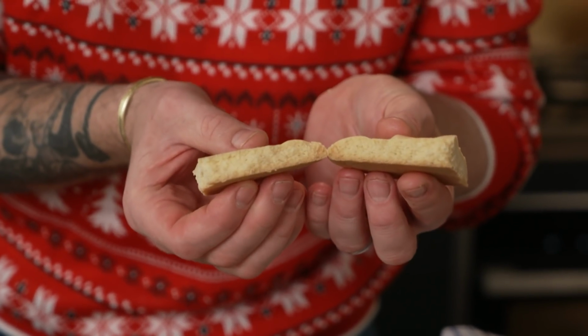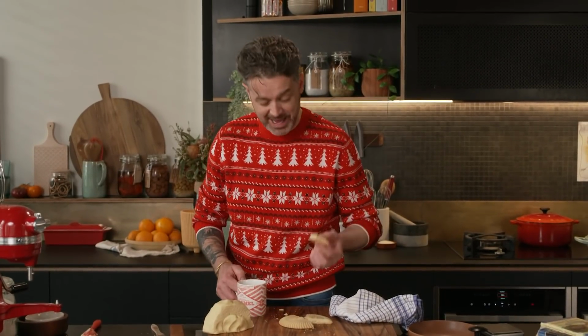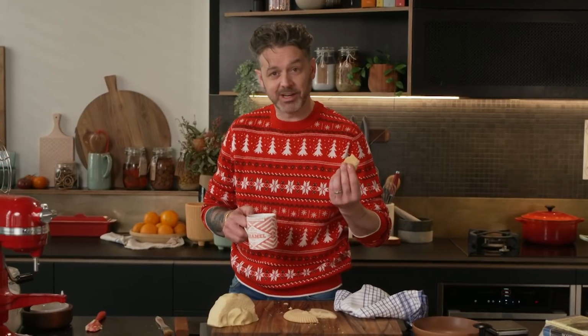Isn't that amazing that a recipe like this has been around for hundreds of years? It works perfectly. There's a reason why these classic recipes are still around. I reckon Gran Kelly would be proud of me.